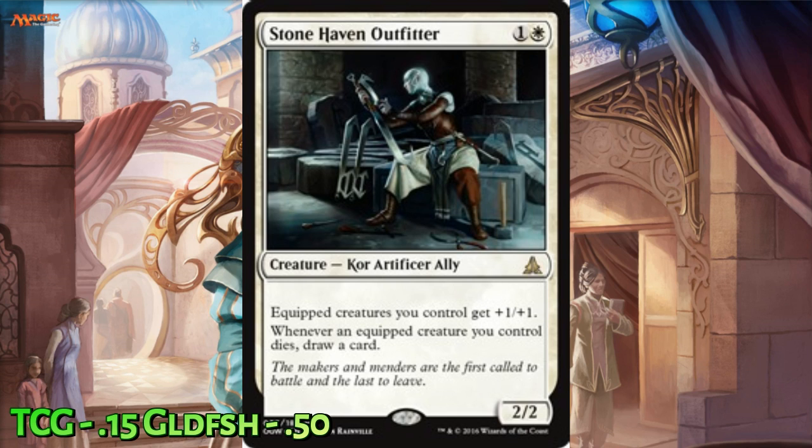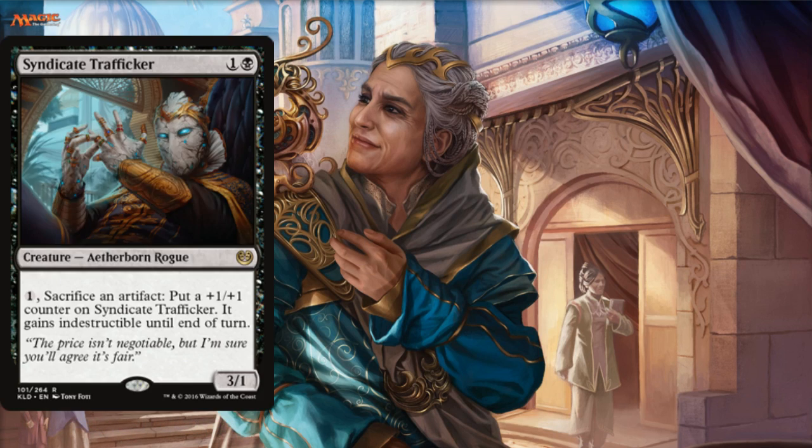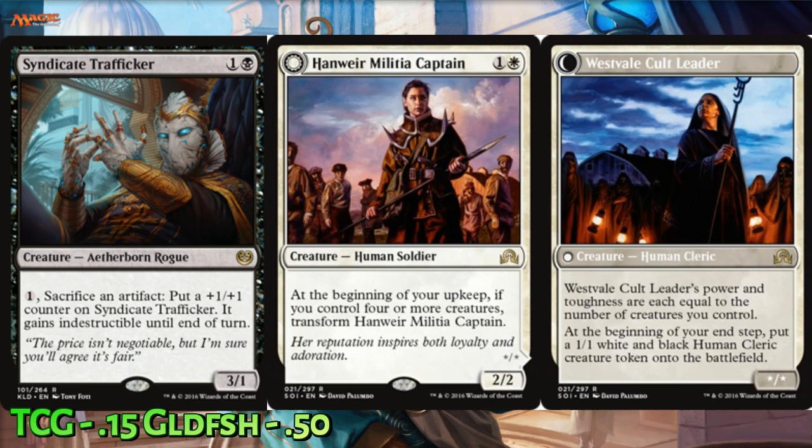There's so many really good budget cards in Standard right now. And there were even a couple of things that are under $1 that I didn't think quite fit on the list because of the build-around thing. Syndicate Trafficker and Hanwar Militia Captain are both cards that almost feel like build-arounds, but not quite. They're more looking for synergistic pieces, or synergistic decks that work as a whole. They're not the one thing that you build around in the deck, but they're still very, very cheap, and they're both awesome cards.